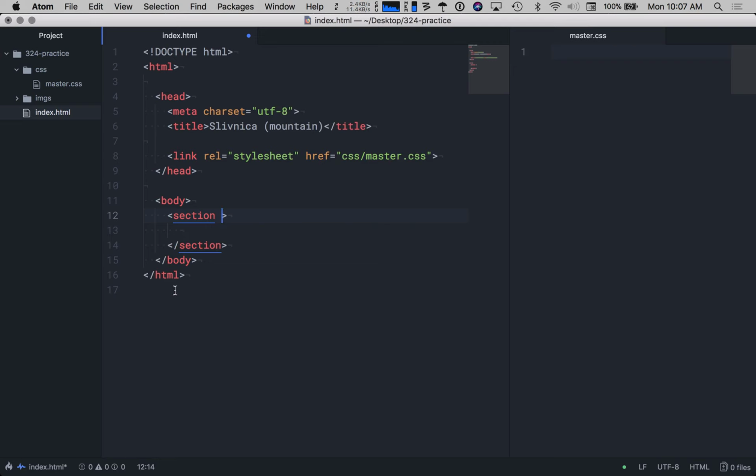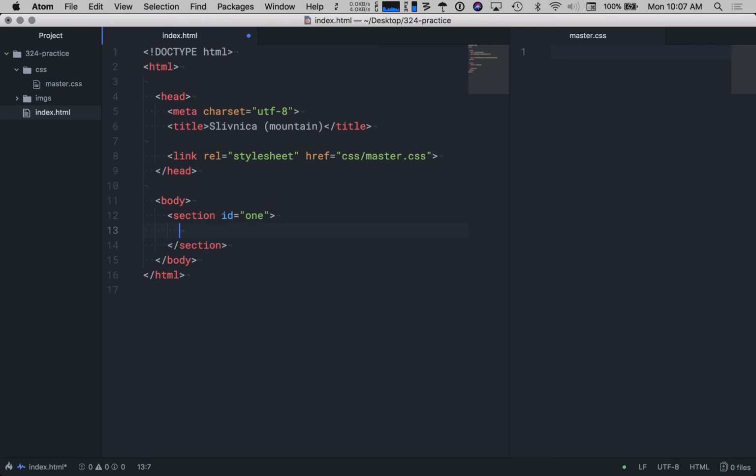So section, we are going to give it an ID of, so you can type it out like this, section ID 1, and that would get you there. But that took forever in a day, and you're doing lots of typing, so you want to be as efficient as possible. So you can actually do section octothorpe 1, hit tab, and now you've got section ID 1. All right, that is an Emmet formula. It's a very basic Emmet formula. So section #1 tab enter. So that is our main box.